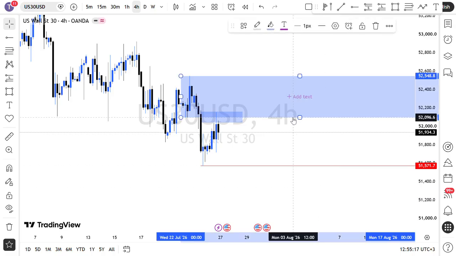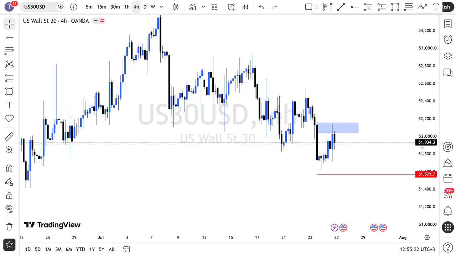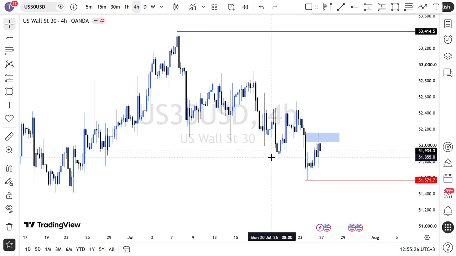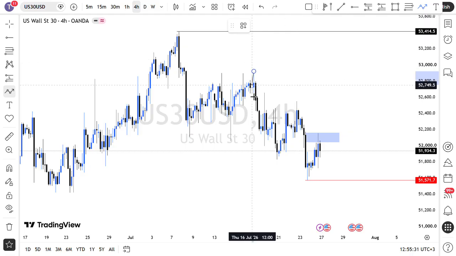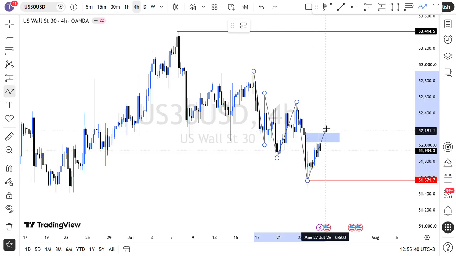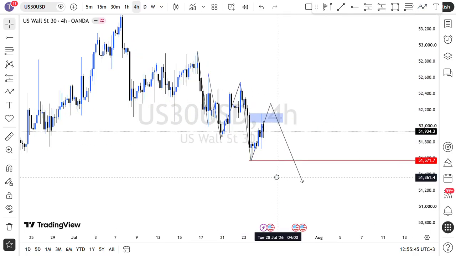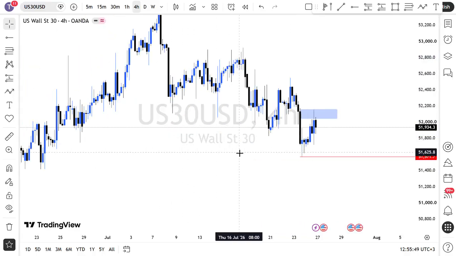So currently right now, if I clear that daily order block, we can see that we have some beautiful downtrend structures. Price is making some good lower lows and lower highs. You can see that lower low, lower high, lower low here, lower high, and then a lower low. We also expect price to make a lower high, and then we move to the downside to make a lower low. So currently right now, because of that, we want to look for those selling opportunities.